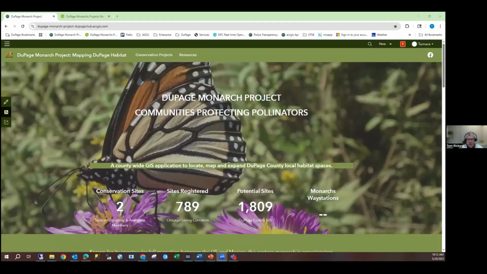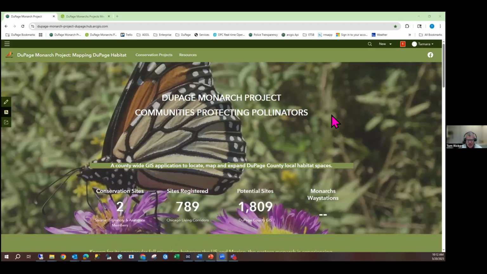Hub application. With a hub application from Esri, it's geared around what they call an initiative, and the initiative is the pollinator habitats here. It's one kind of central hub where you can go for the data, but also where you have access to forms that you will be able to add information to the actual map. So you'll be actually live putting that information into the system through various forms.